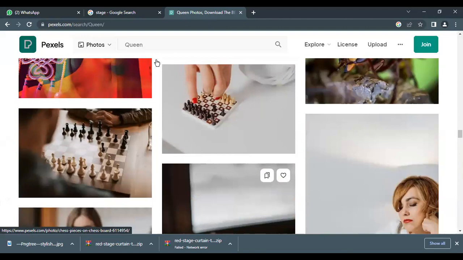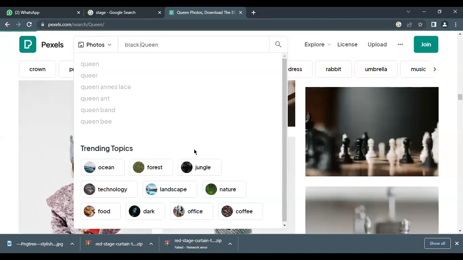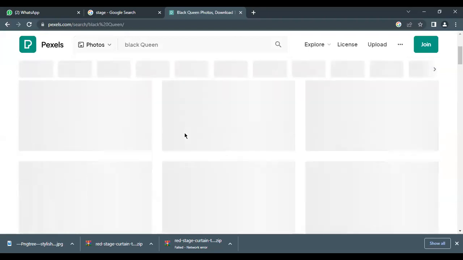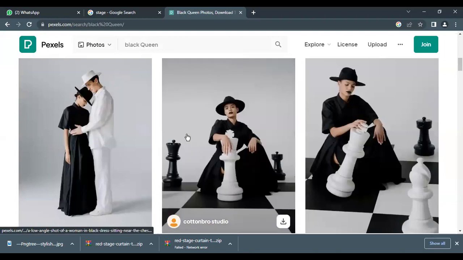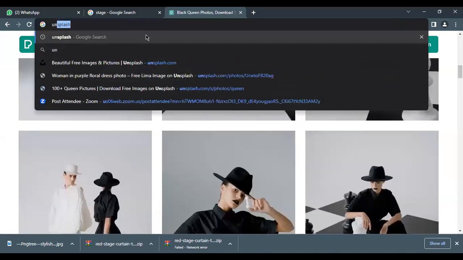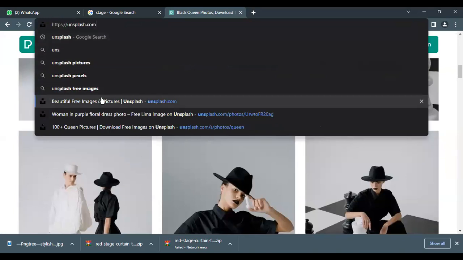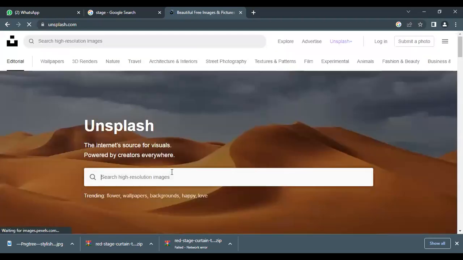Something like that. Let me put black screen. Black screen. We're almost done. Black queen. I'm using the search word black queen. I think I've searched something like this before.